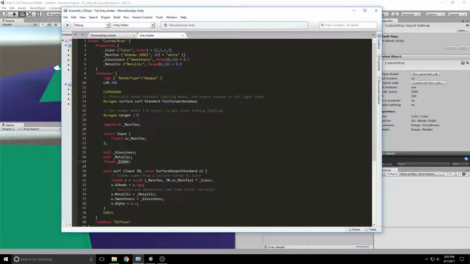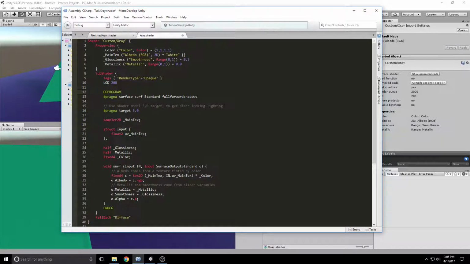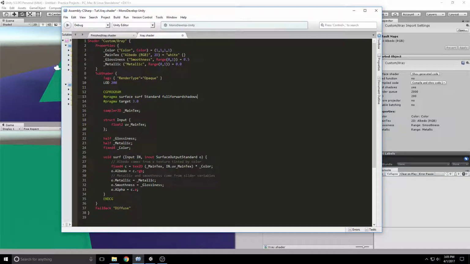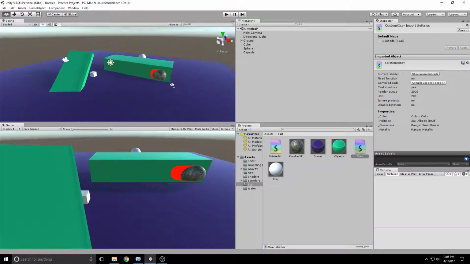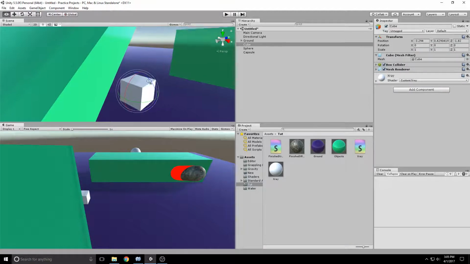Color, the exact same name, and it will auto grab that parameter for us. So we're going to need a few things other than getting rid of all these comments that we don't need. There we go. Okay. So right now our object will simply do the base minimum and render white.